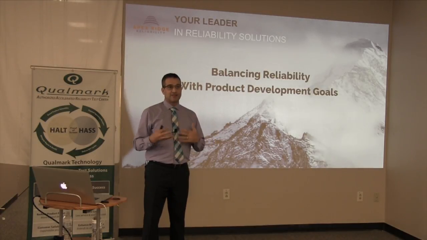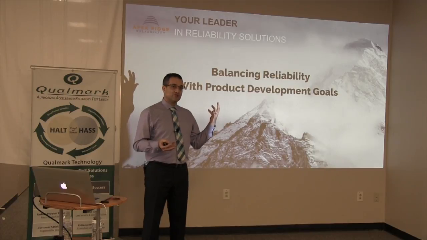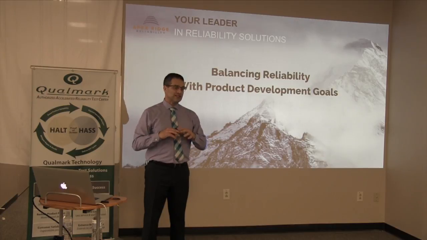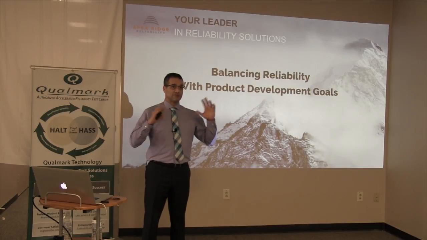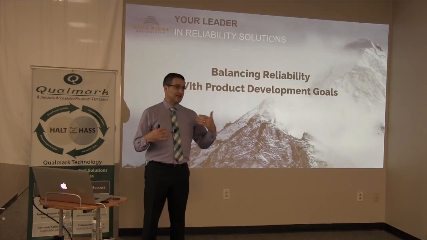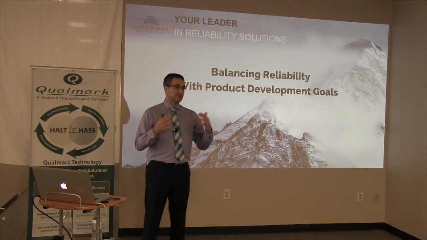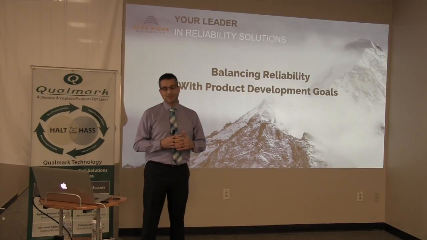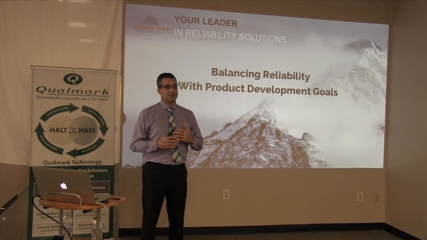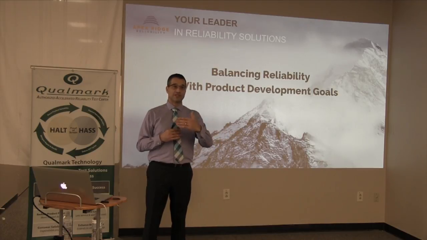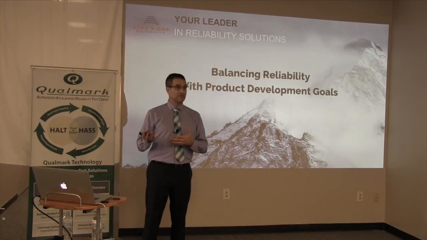We'll be doing today in 3 sections. The first section will be regarding balancing reliability activities in a product development plan. The second part will be talking about a lot of different reliability testing methods and how those outputs can be used as inputs, or should be used for inputs, to help measure and improve the product and have that be used as metrics for the program and program decisions. Our last section will be on specialized HALT testing methods and also how derivatives of them can be used in HASS testing and other manufacturing testing methods. And then we'll be doing some demonstration work on HALT here at New England HALT Labs.